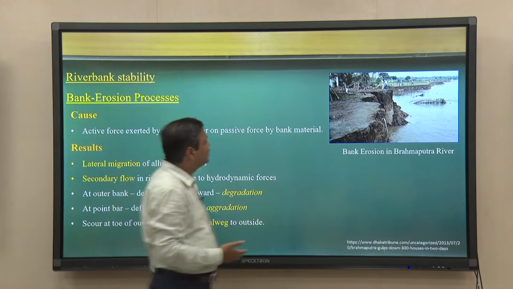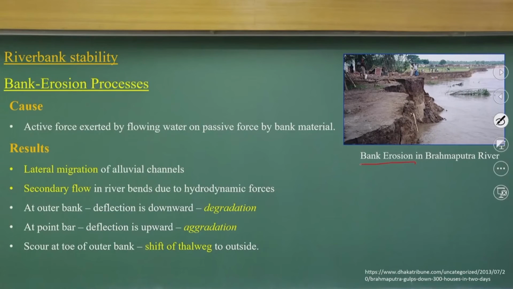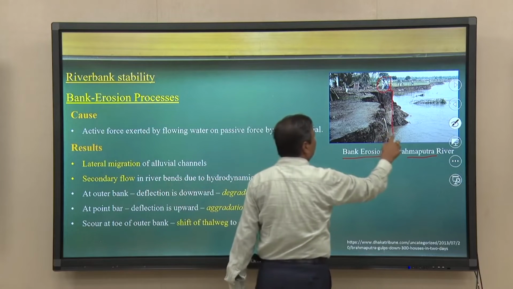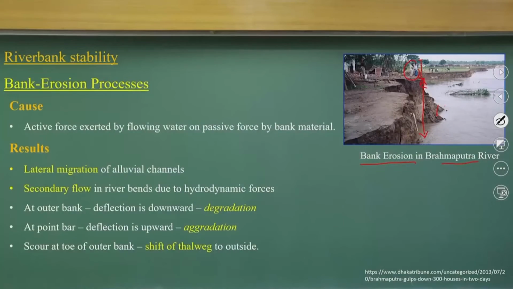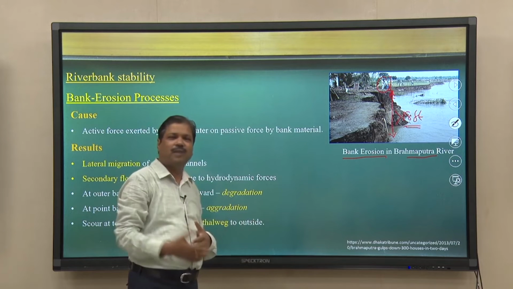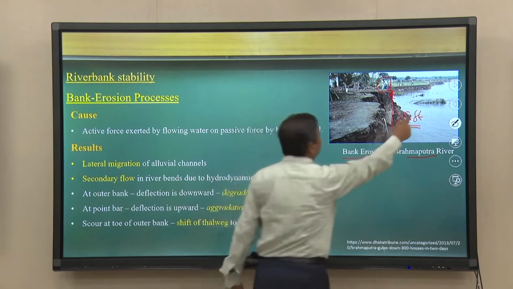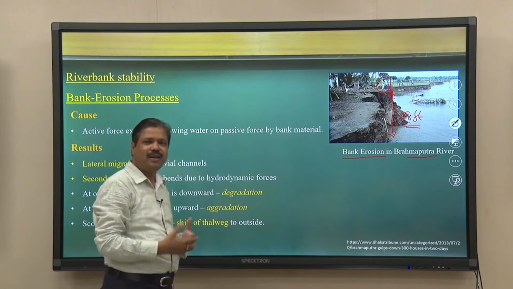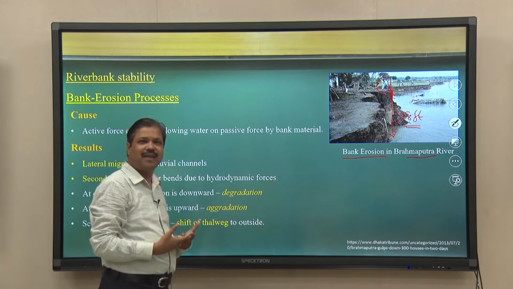But if you look at this bank erosion process, which is a part of the Brahmaputra river, if you compare the height of this with the height of the man, which will be about 6 feet, you can understand this may be more than 18 feet. This height of the river bank is collapsing. You can see the river bank collapsing; these figures tell many stories about how the bank erosion process happens.